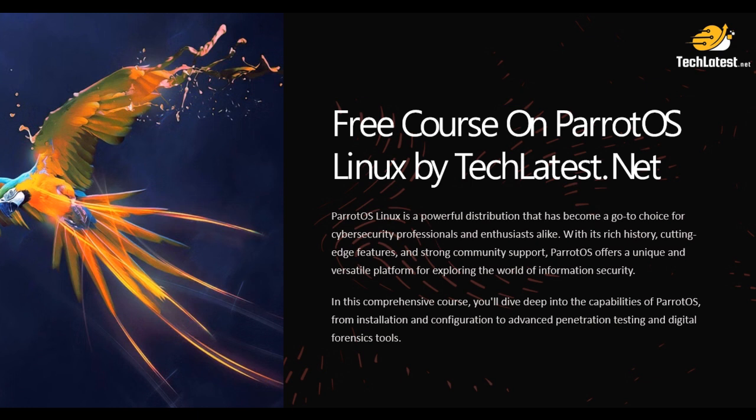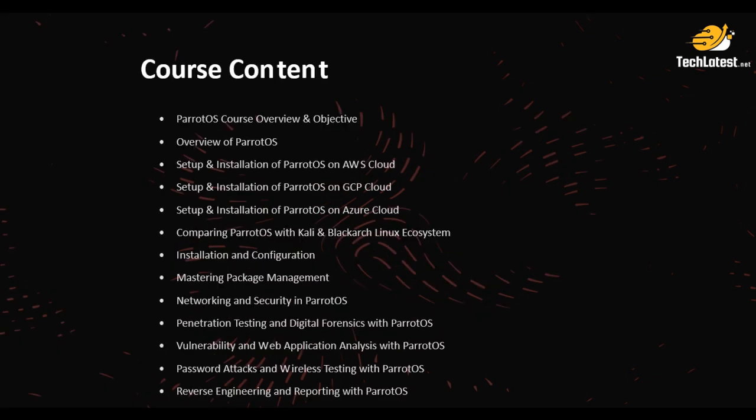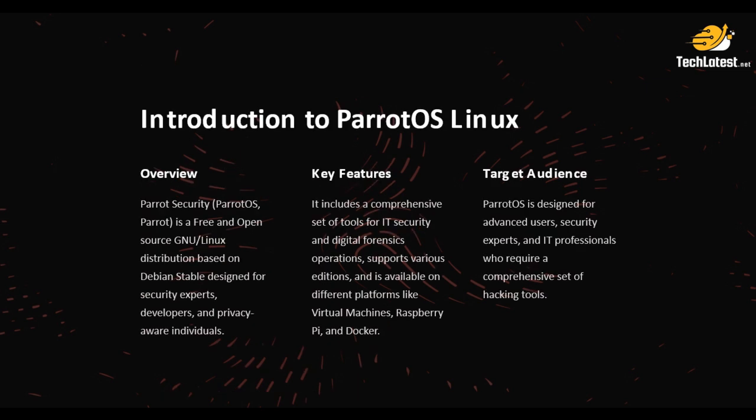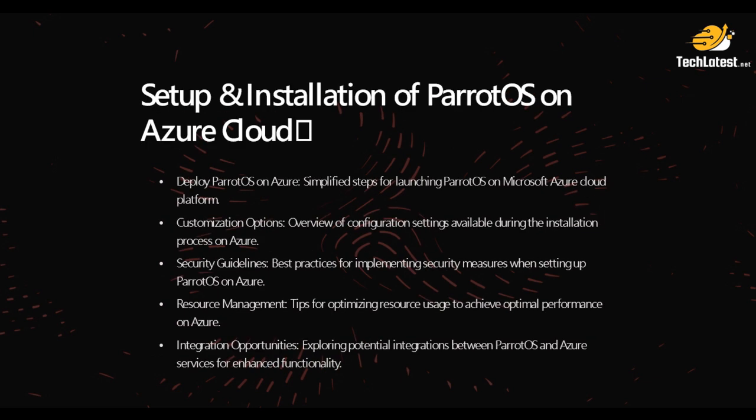So far we had covered a lot of things like ParrotOS course overview and objectives. Then we had covered course content, then what is ParrotOS, basically an introduction to ParrotOS. We had covered the overview, key features, and the target audience for ParrotOS Linux. Then we had covered setup and installation of ParrotOS on various clouds, including AWS, GCP, and Azure.